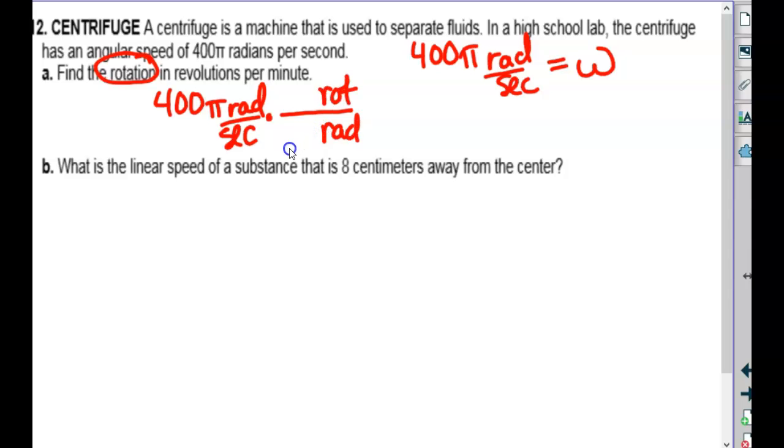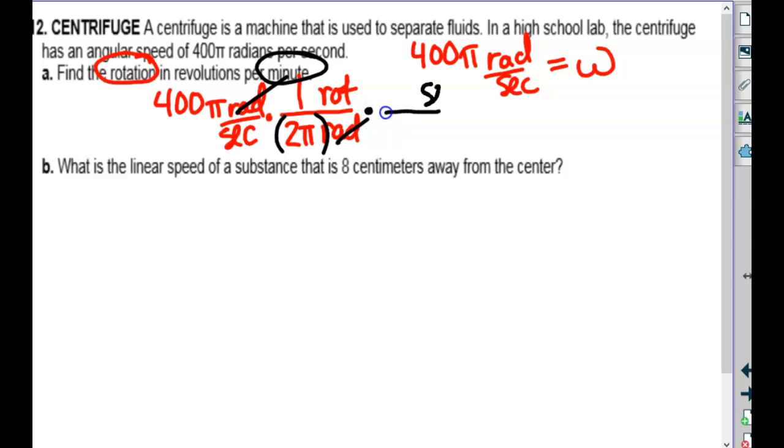What do you know about a rotation? One rotation is 2 pi radians. What did we learn yesterday when we put 2 pi in the denominator? Yeah, you can just divide them out, but if you're going to put it in your calculator, you got to put it together. Otherwise, it'll do divided by 2, but multiplied by pi. Put the pi on top. All right. Got rid of radians. I have rotations per second, but they wanted minutes.